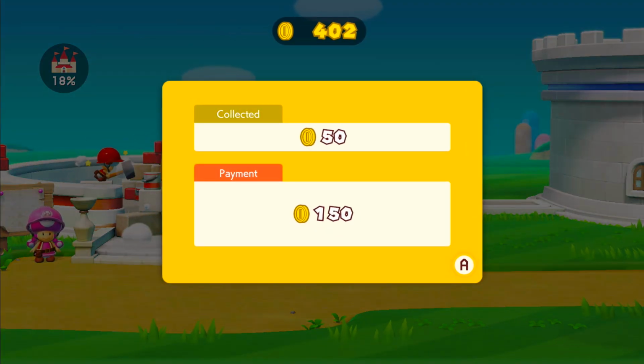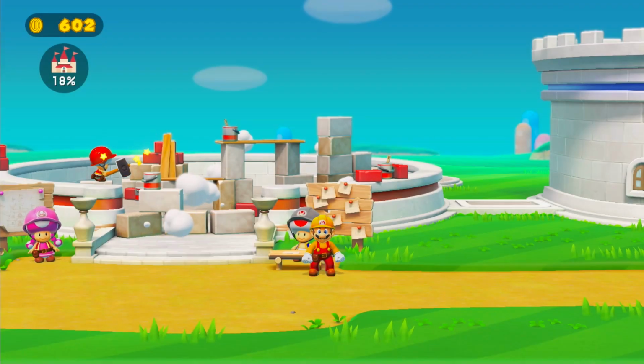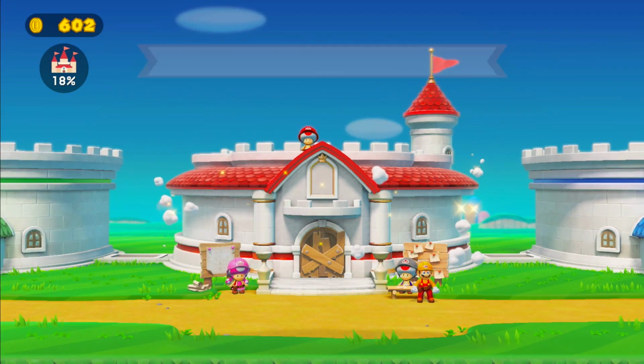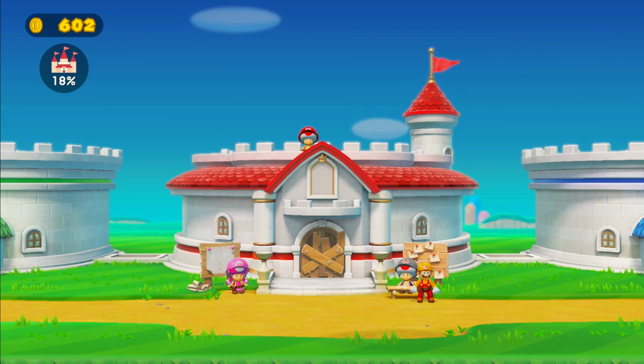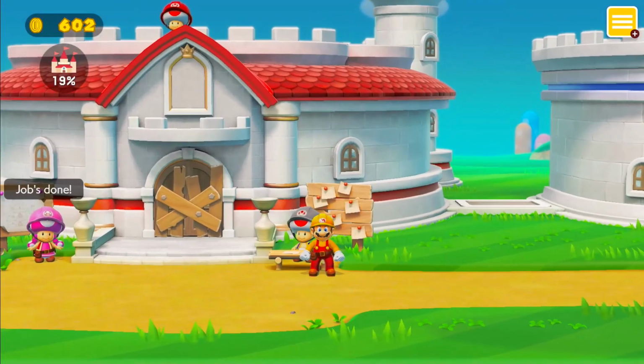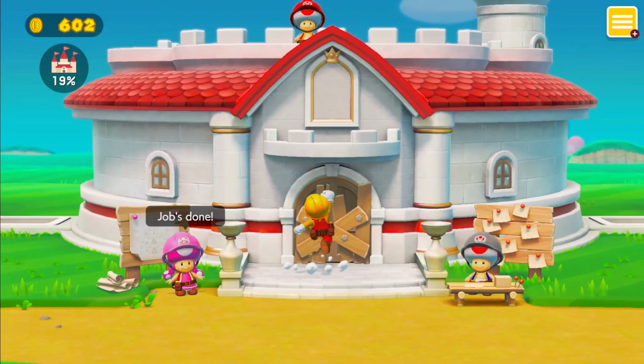Okay, is our main hall complete now? I think it is. Main hall is complete. Let's go. All the first floor stuff is donezo. This castle is already looking 100 times better than the original one. So that's great, knowing that we're out here doing it.